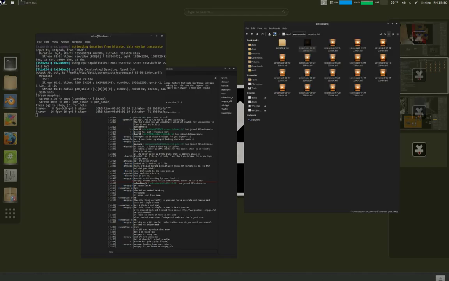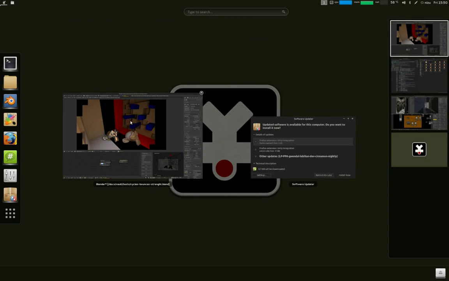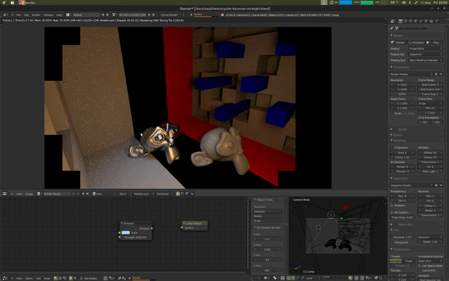And about increasing bounces, there aren't many useful things I can say about this panel, because as soon as you start raising the bounces, there aren't many tricks to raise the bounce number and keep the render time contained. More bounces mean skyrocketing render times, basically. That's part of the nature of Cycles.